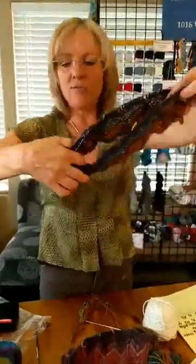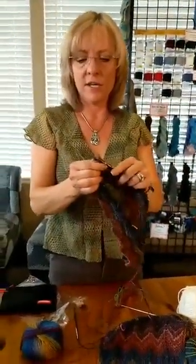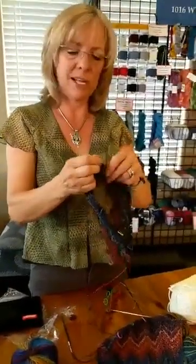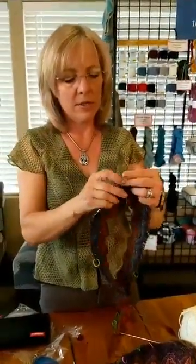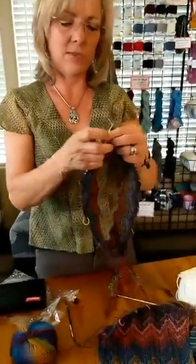What I was thinking, I'm dropping stitches. That is never a good plan. So if you ever drop stitches, just put them back on your needle. You can reorient them properly later, but you want to get them on your needle so you don't lose them. Okay, I was making a mess with that.